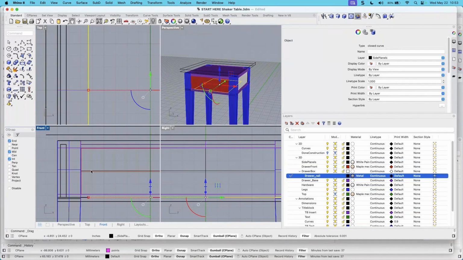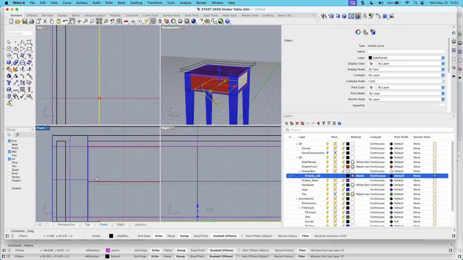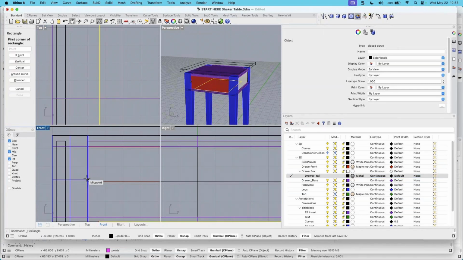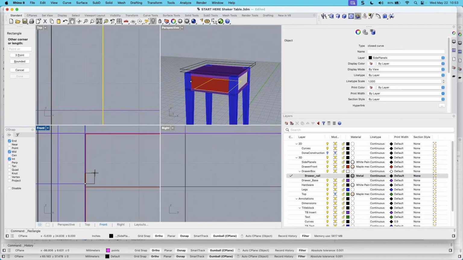So I'm going to make the drawer rail layer current, and the first rail needs to be attached by screws into the leg. So I'm going to start with another corner to corner rectangle, and I'll pick here, I'll move it to where I want it to be in the top C-plane. But I want this to be 0.5 and 0.5.